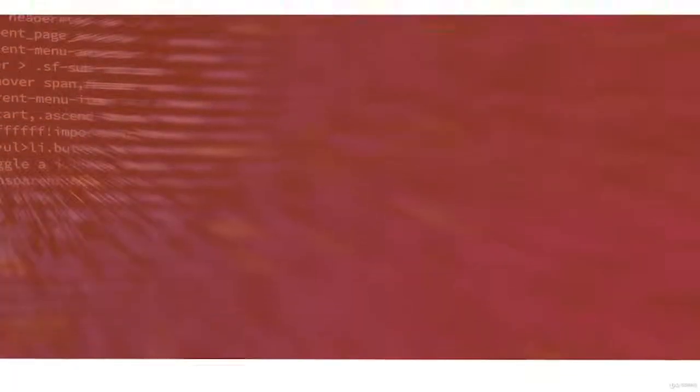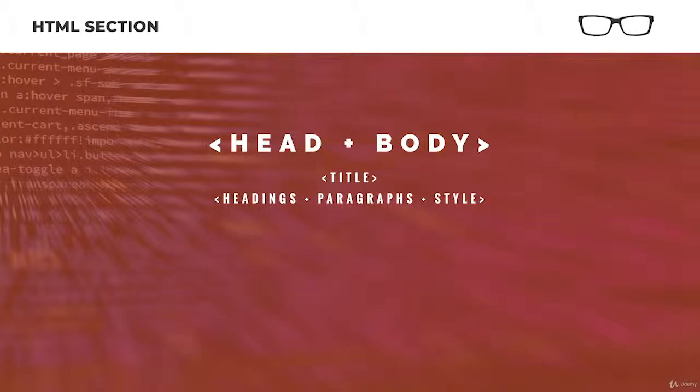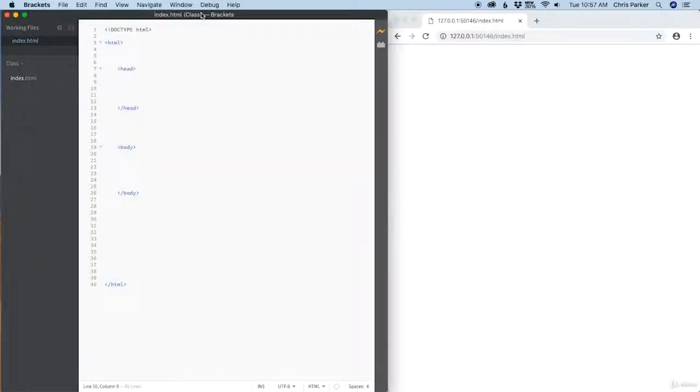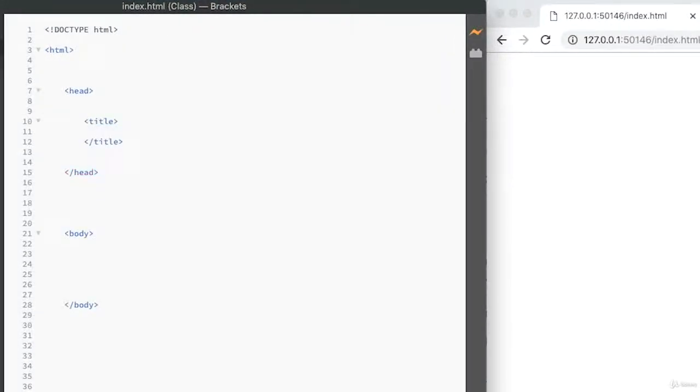All right, I hope you're ready to get your hands dirty and start coding our web page. The first thing we want to do is add a title for our web page. So we're going to add that information in the head section. And the tag that we need to use is called title. And then we just need to add the name of that title in between the two tags. So let's just put our first web page.